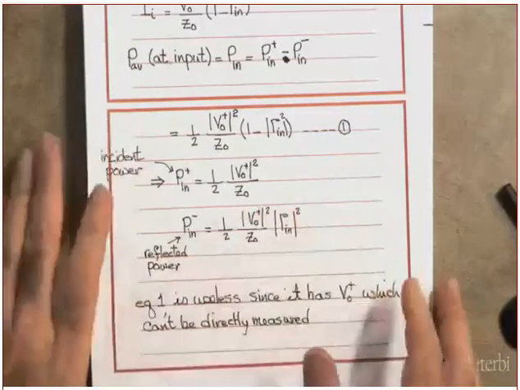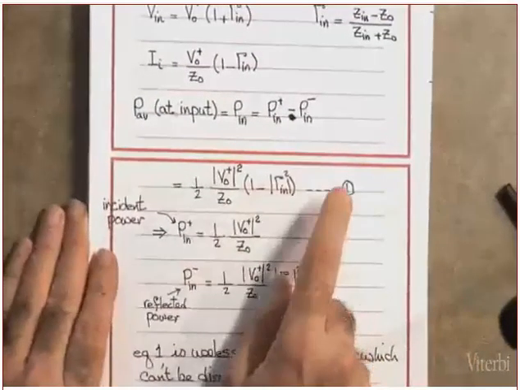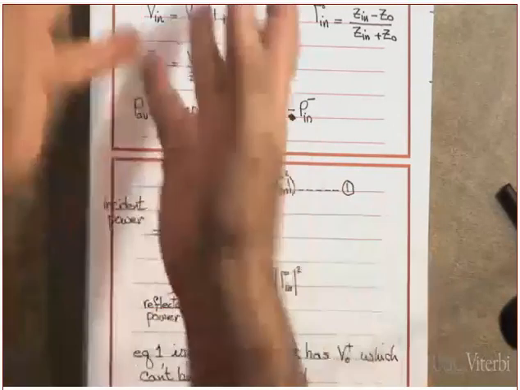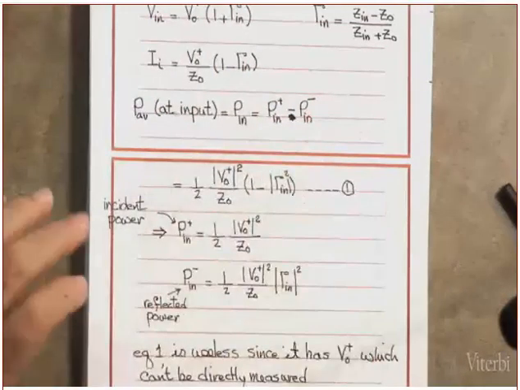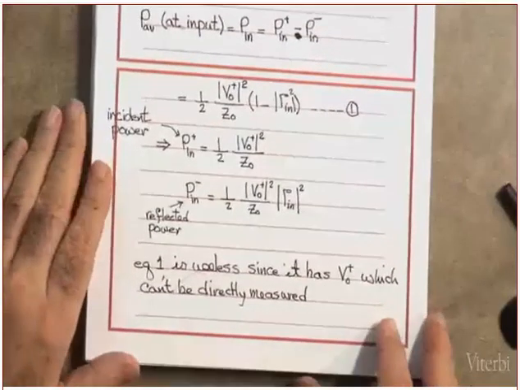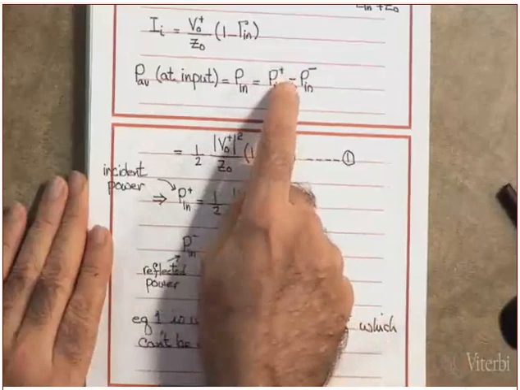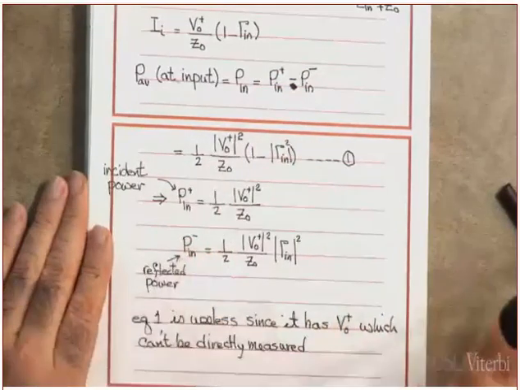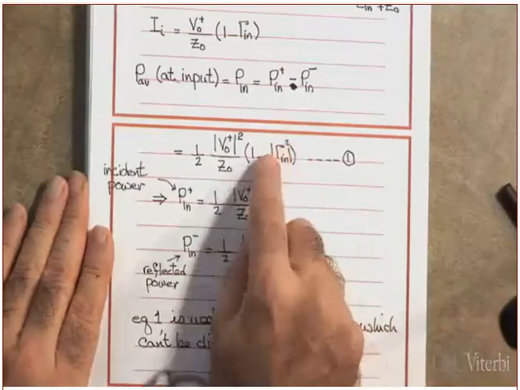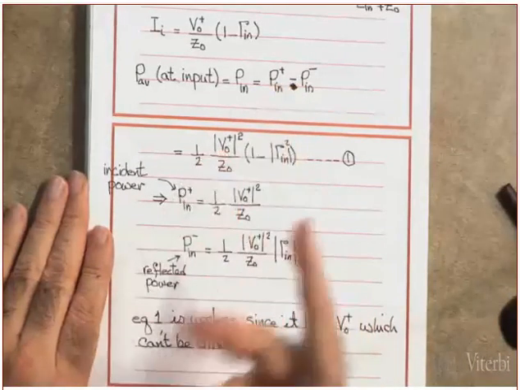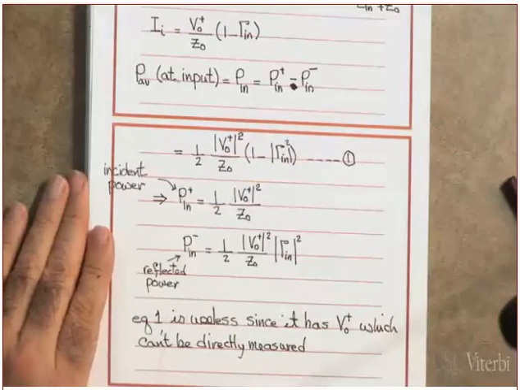Yes or no? So what do we see from this equation? Just like the voltage and the current, we were able to write them as two components, the incident and the what? Reflected. So is the power as well. Clear? Is there a minus sign missing in P minus? No, this is a minus sign already. There is a minus sign here already. These powers are what? Are positive. Yes or no?